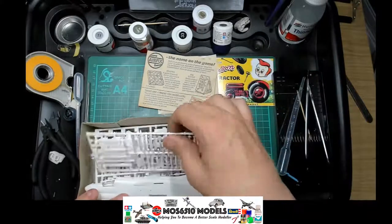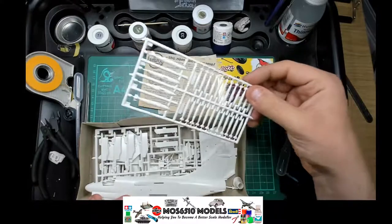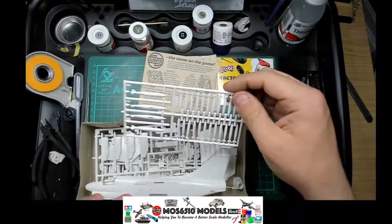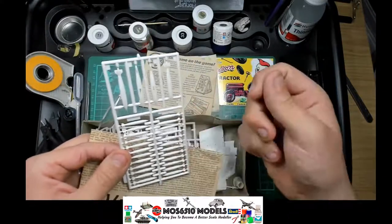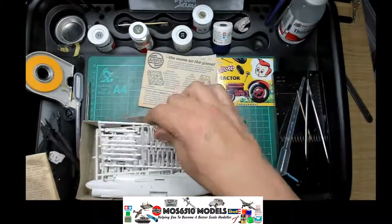I think we should bring back the stand, Airfix. Look at all these. You've got loads of these to paint and to fit. You'd be better off just spraying the whole lot grey, and then just get a Tippex pen and put in lines down through with the Tippex. It's a lot of bits there.